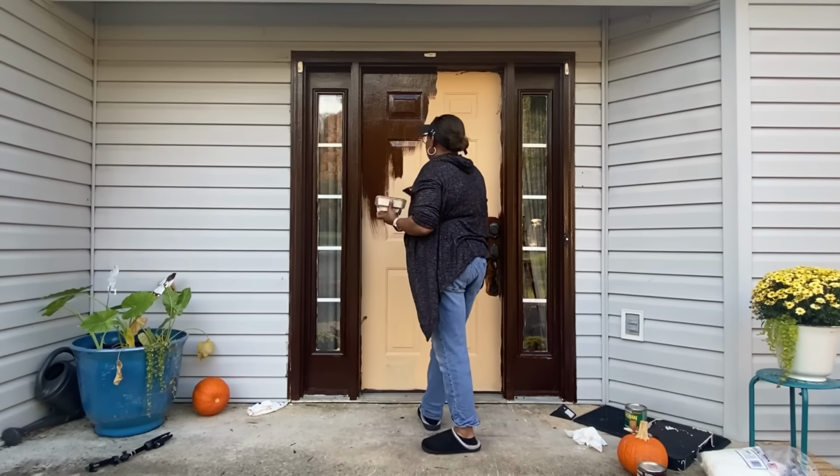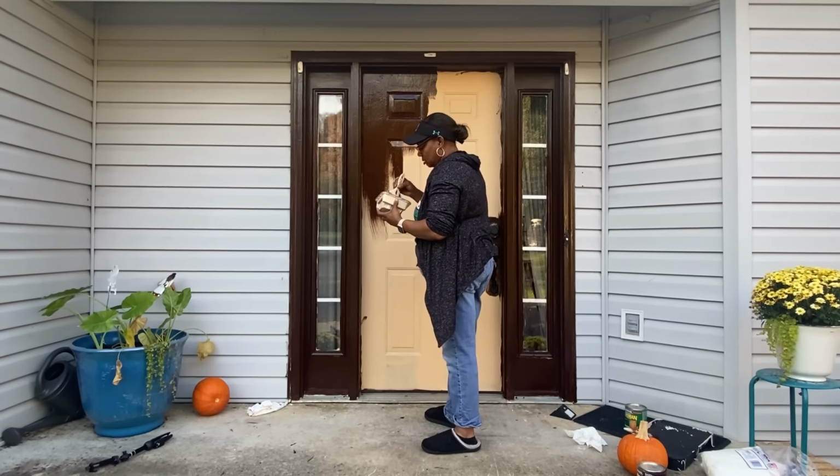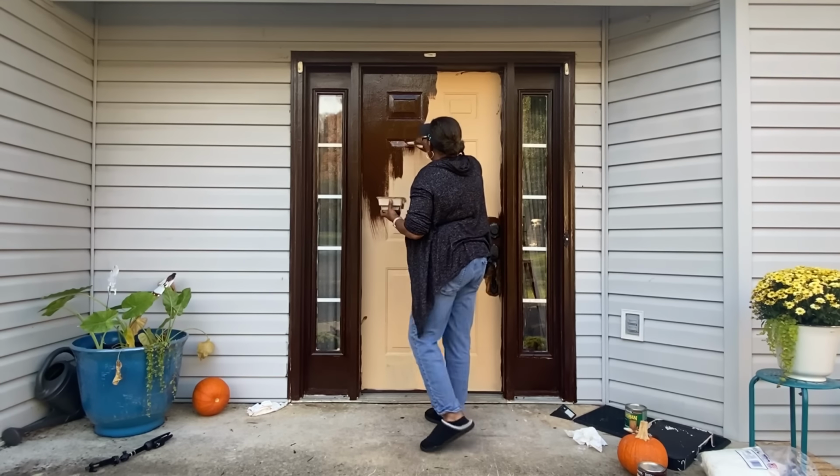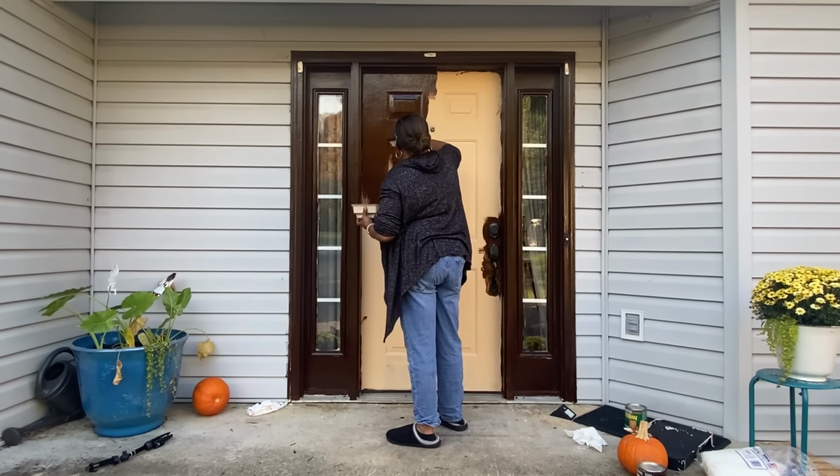See that? I'm trying to stick with the same brush strokes. Instead of going this way, I'm trying to go up and down.